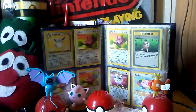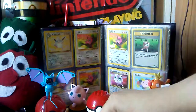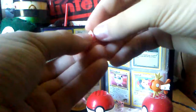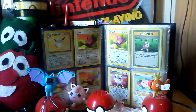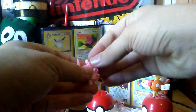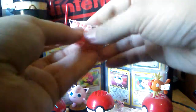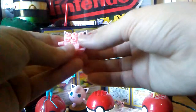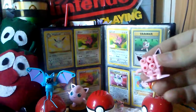Wait. Yeah, it looks about right. Okay, so you do it to the other one as well. Hold on. Okay. And you put that on my little thing. This is weird. Okay, there we go. I think that's how it goes. Okay. When the ears are down, and then it ain't look right. Okay. There we go. Looks like a little monster right now.